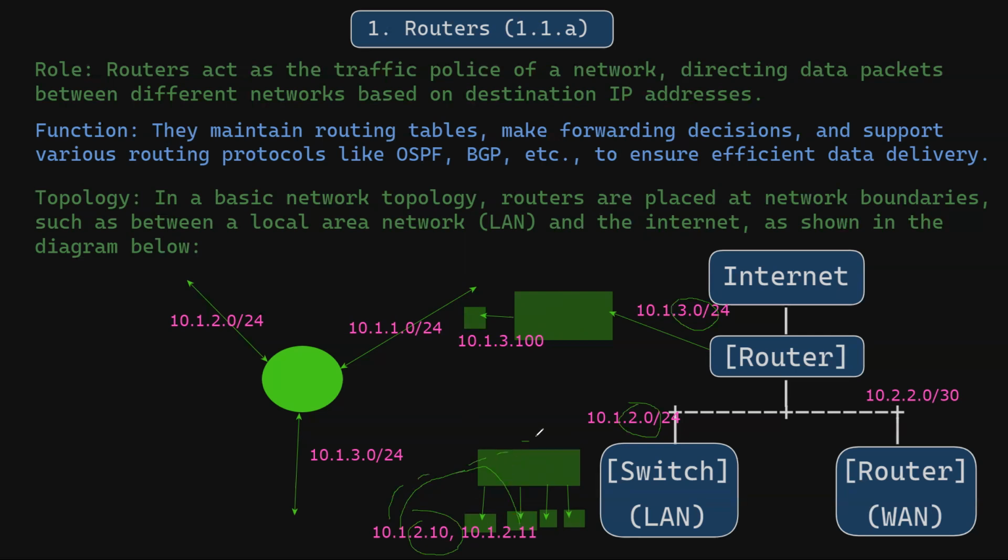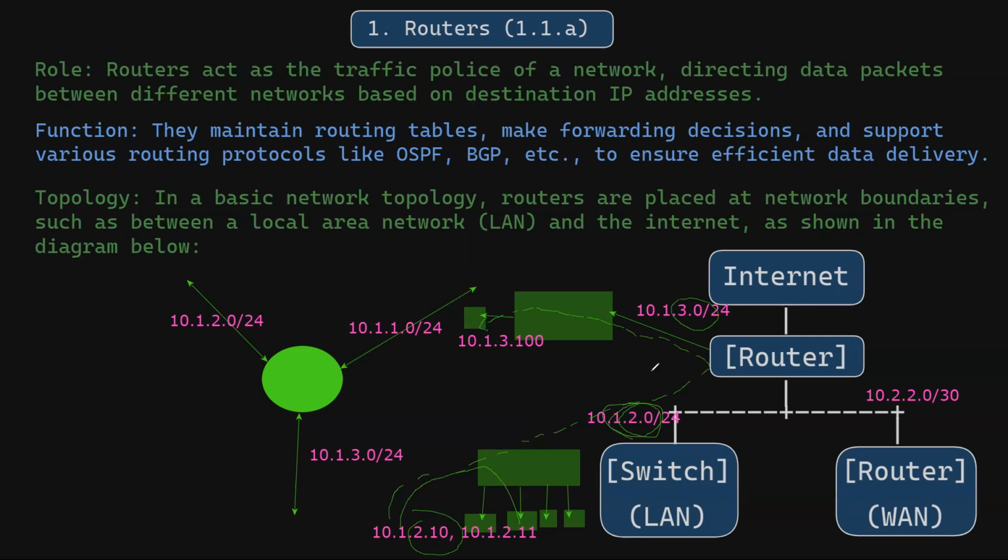Since the destination is outside the network, the router works as a gateway device and gives the path to reach the 3.100 network, because now you are in a different network.